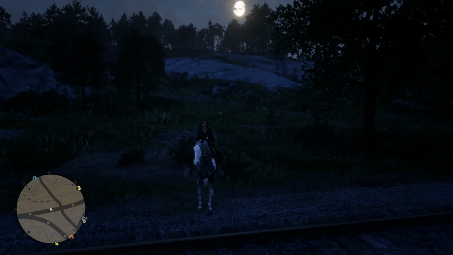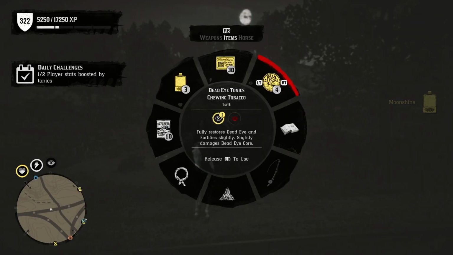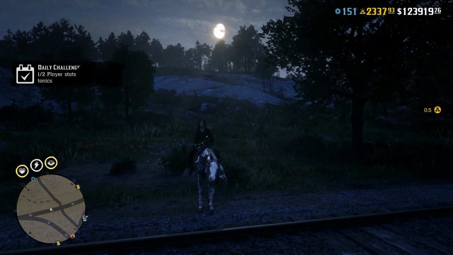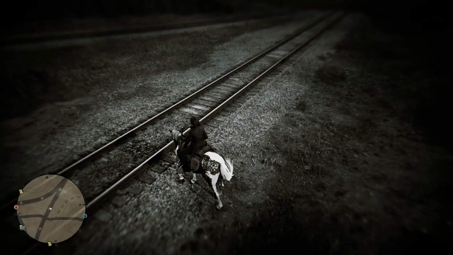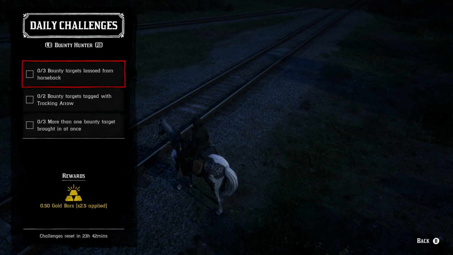And then we got 2 player stats boosted by tonics. Now this one's pretty easy. All you actually need to do is open up your wheel, go over 1, and then go ahead and drink whatever you want. And then that's 1. And then there's the second one. Pretty much the easiest daily challenge for today is that one right there. All right, let's go ahead and move on to the next one.